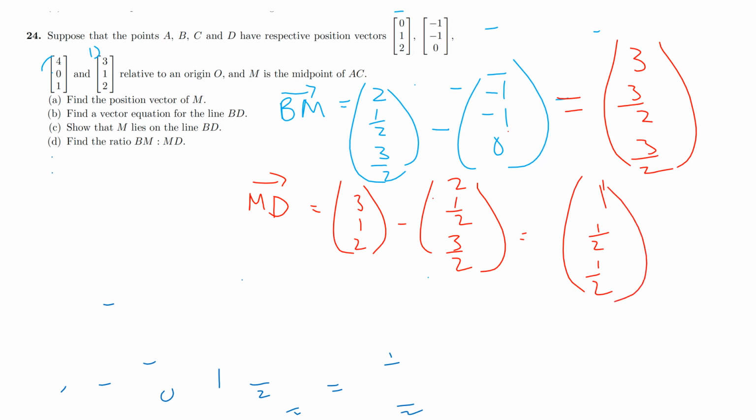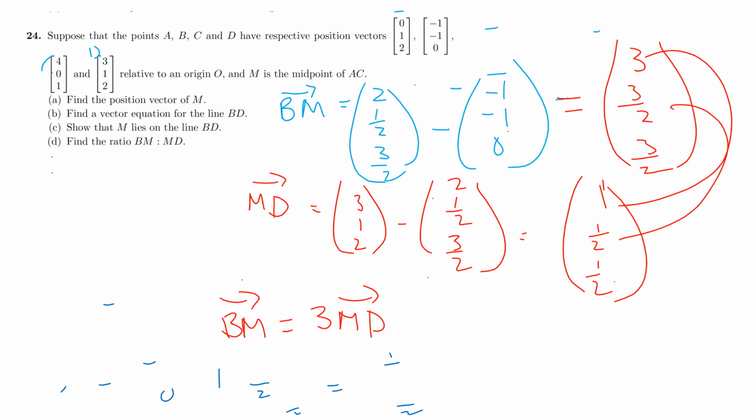All right, so you can clearly see BM is bigger. So BM, let's just check. To get 1 to 3, I need 3 lots of MD. Let's just check that that works. So 3 lots of a half is 3 on 2, 3 lots of half is 3 on 2. So that works nicely. So if that's the case, then the ratio of BM to MD, that interval, must be 3 to 1. There we go.